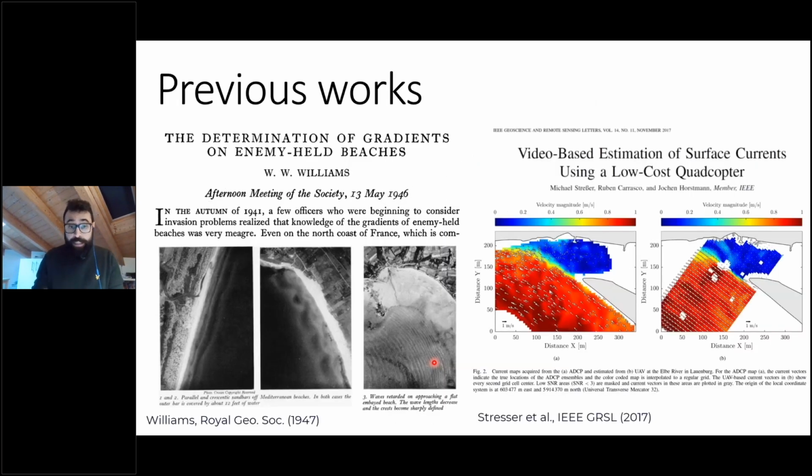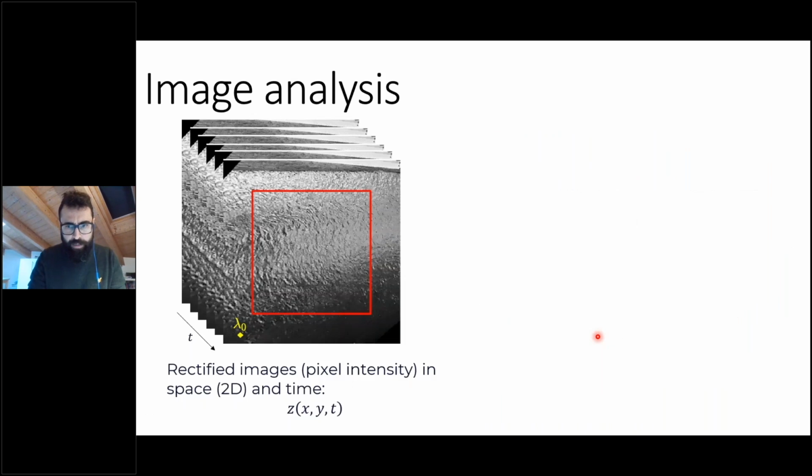The method is not entirely new. In fact, in oceanography, it's been used since the Second World War, when they used it to reconstruct the shape of the bathymetry near the shoreline to decide where to land on the French coast. There have been very few applications in rivers, in conditions which are somehow more similar to the ocean, with relatively low velocities and low turbulence, and only focusing on the velocity. So we try to combine basically these two previous approaches. And I'll show briefly how it's done.